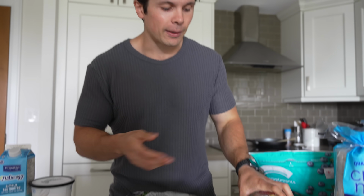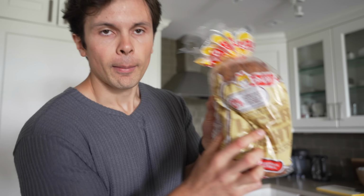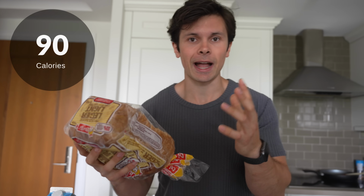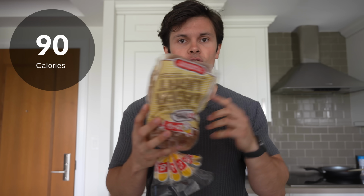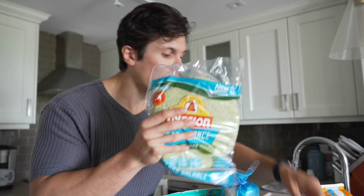My favorite bread, because it is so macro friendly, you guys have seen it before, is this Betty's bread. For 2 slices, 90 calories. You cannot go wrong. Anabolic French toast is amazing with this stuff too. And I could not keep this as a vacation fling because I liked them so much. I brought these home from the States.